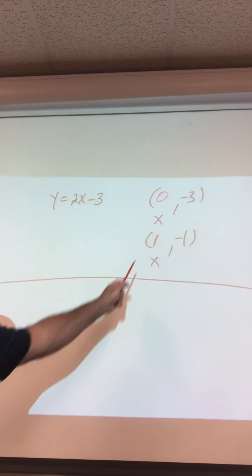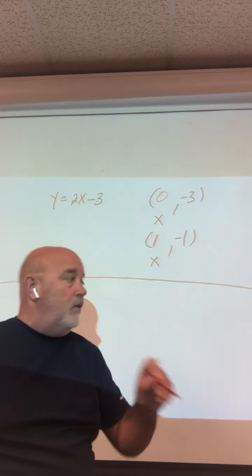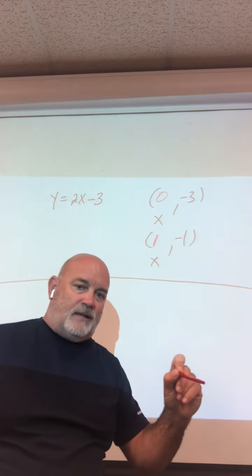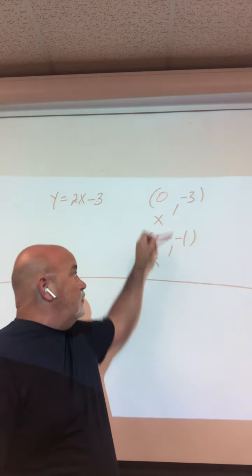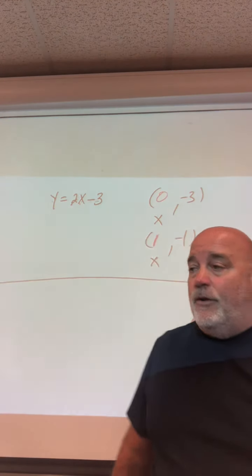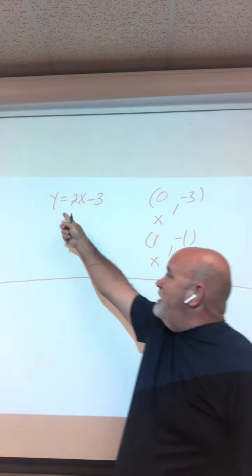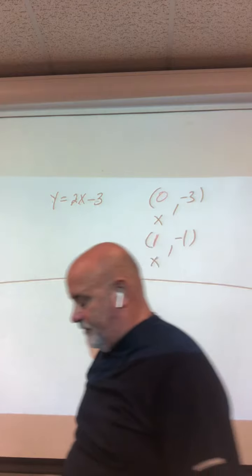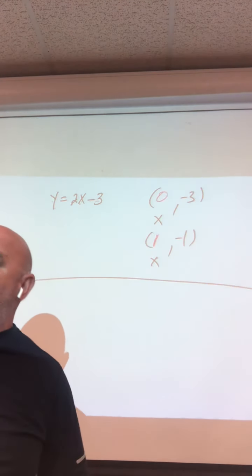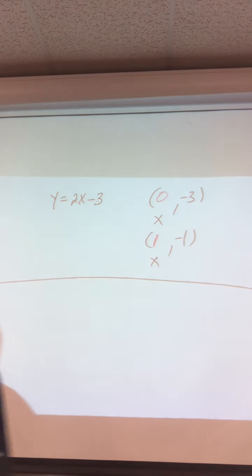Then all you have to do is plot the points. Where is 0, -3? None left or right. Down 3, plot that point. Where is 1, -1? To the right 1, down 1. Plot that point, and then draw your line through those 2 points. And that's how you graph it. So it's really easy if your equation is solved for one of your letters. And it usually will be solved for y in this section. Now, if it's not, you do it like I said, if the x and y are on the same side, just pick a number for x and find y. Pick a number for y and find x. All right, let's do another one like this.